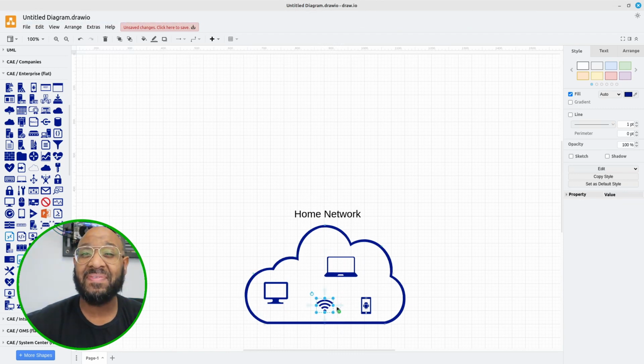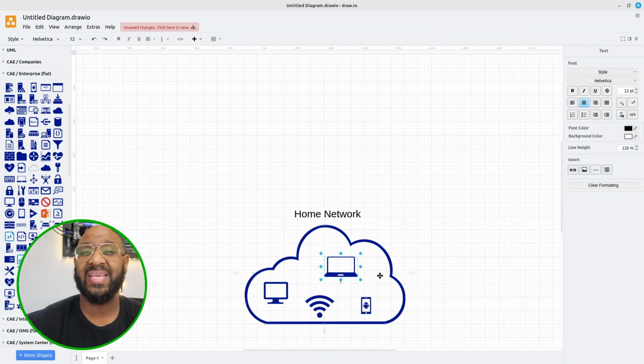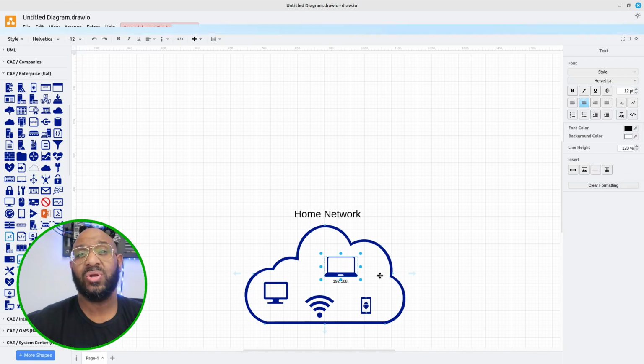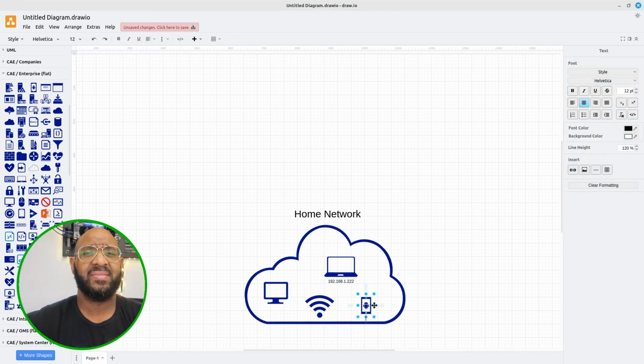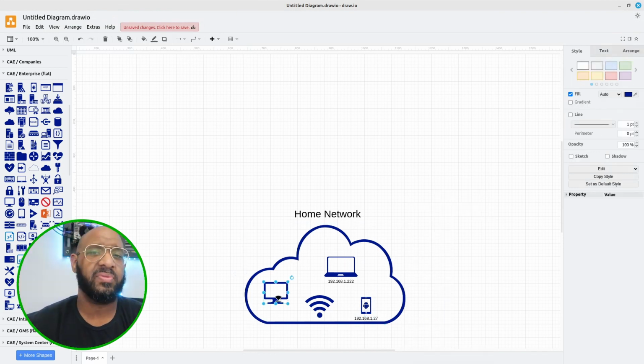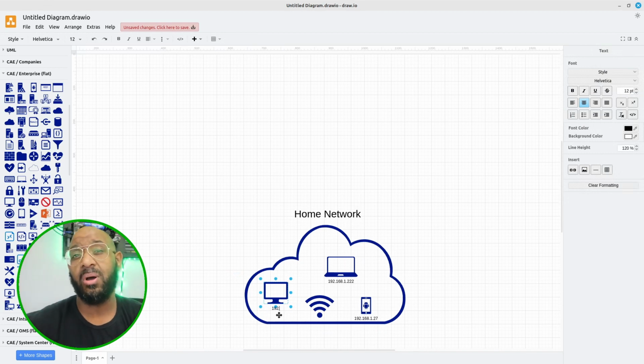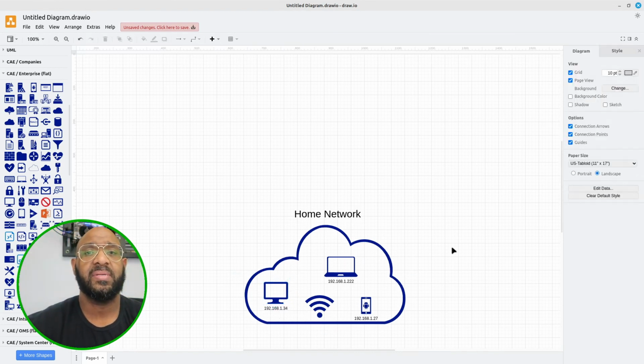And really the Wi-Fi, for those who may not know, if you use the rented router from your ISP, which is also known as the internet service provider, like Verizon or Comcast, maybe Cox, depending on where you live, they change. But that device actually emits your Wi-Fi signal, but it is also your router. So this sign here represents both. It's the Wi-Fi access point producing the Wi-Fi signal, as well as your home router, whether you purchased it yourself or you're renting from your ISP. All right, so that being done, we have the IP addressing put in here.